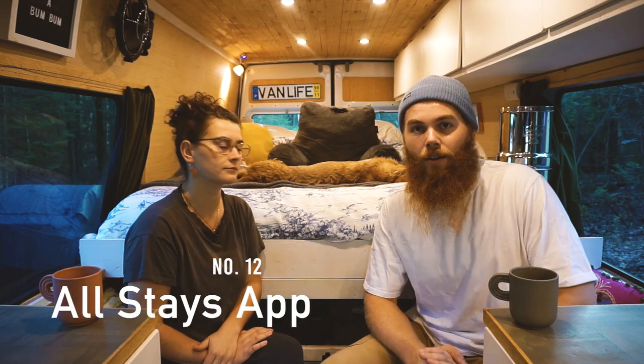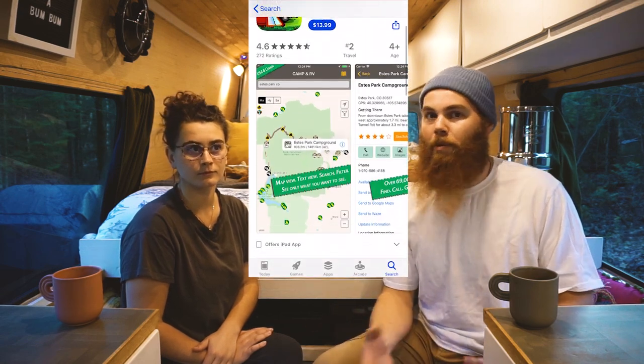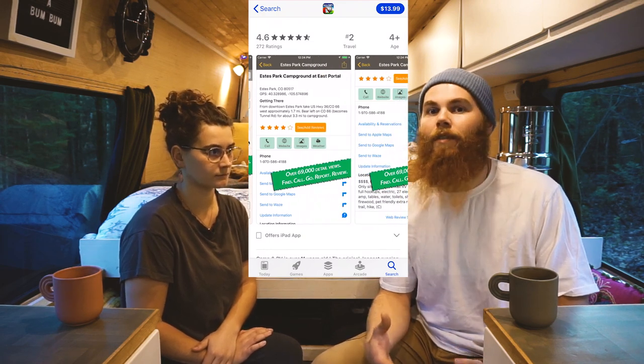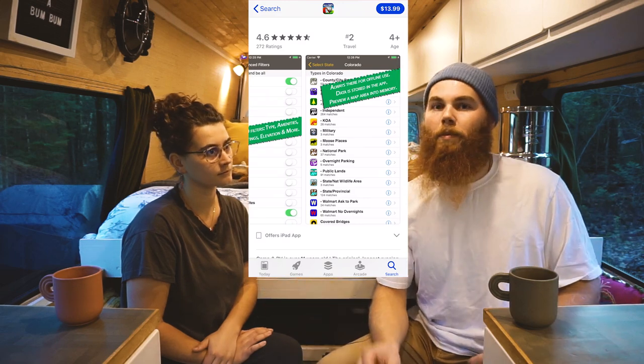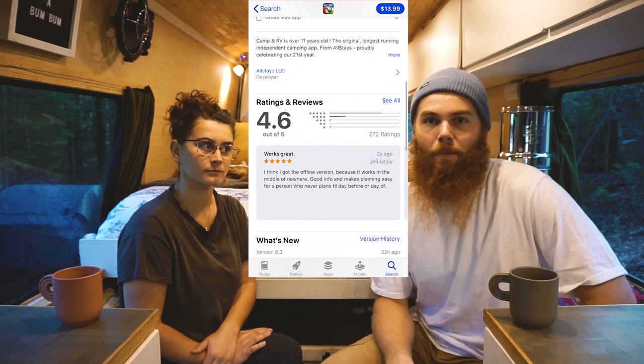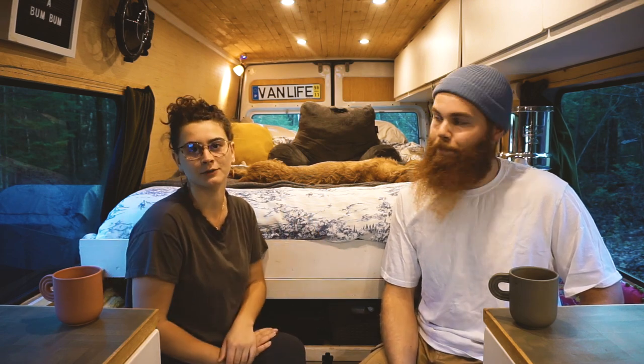The last one is the iOverlander/AllStays app — this is a very specific app, but there are a number of them out there. Basically they allow you to access campsites and parking places to park overnight easily. These are prepaid apps that you can use to access these sites, and they're very comfortable spots. If you're worried about a loved one getting into van life and you want them to be in a safe spot for their first times out, this would be a great idea. They can look on a map in the app, see where they're heading, find the closest spot, and know it's safe and friendly to be there overnight. Paid apps give you alternative options that the free ones might not mention.